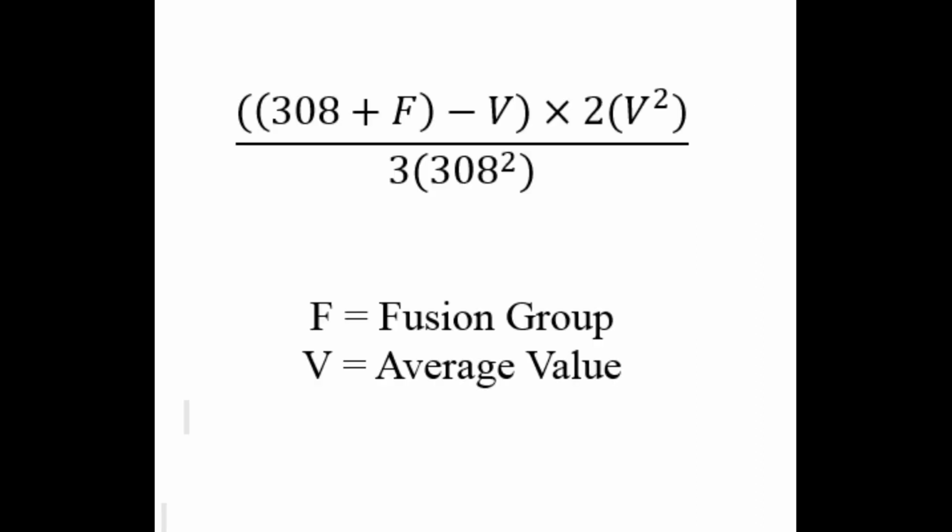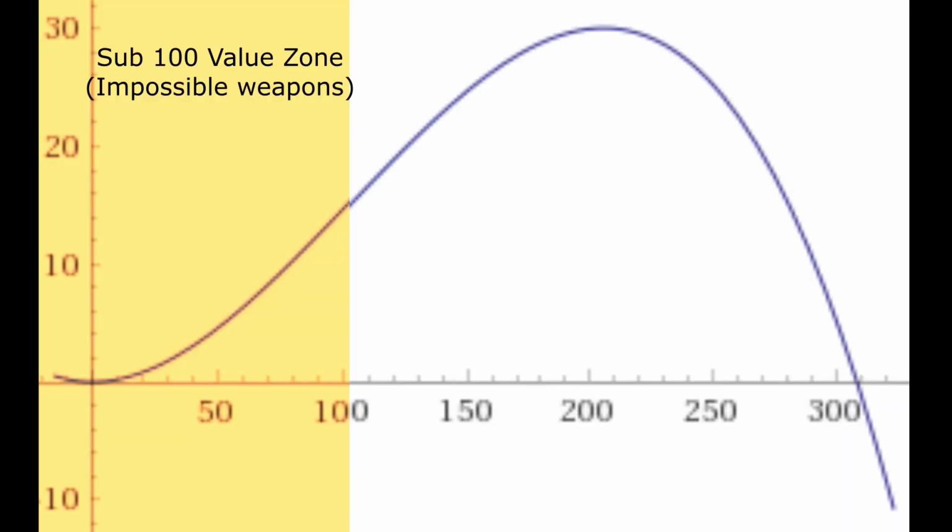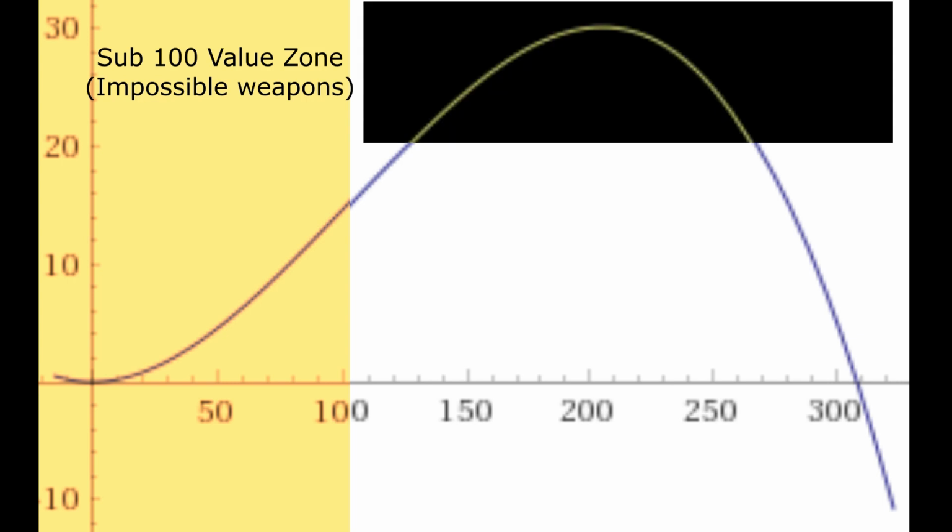You basically have 308 minus the average value of the pair. Then you multiply that by 2 times the average value squared, and then you divide everything by 3 and then divide again by 308 squared. Here's a graph to show how much possible value gets added to the average value. It doesn't consider fusion groups, so it's not perfect. Also, there may be a cap around 20, as fusions never seem to add 30 value.